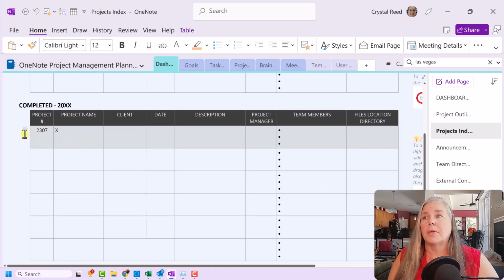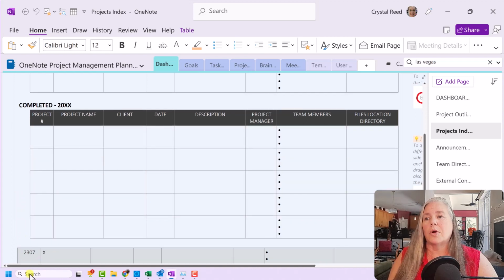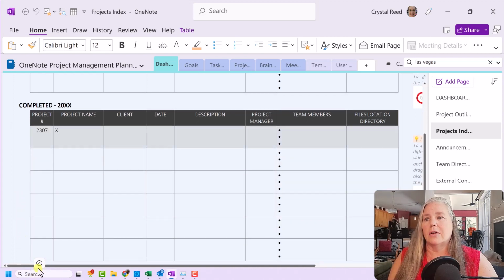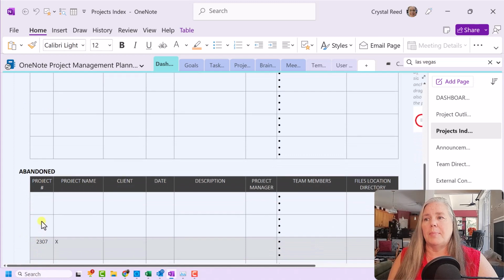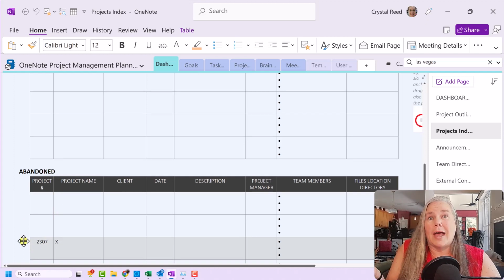That's pretty cool. Or maybe Project X is something that didn't turn out the way we thought, and we're going to abandon it. So we're going to drag it all the way down here to the bottom to abandoned projects. All right. Just by grabbing that little handle and moving things around in tables. I didn't know you could do that, but you can.